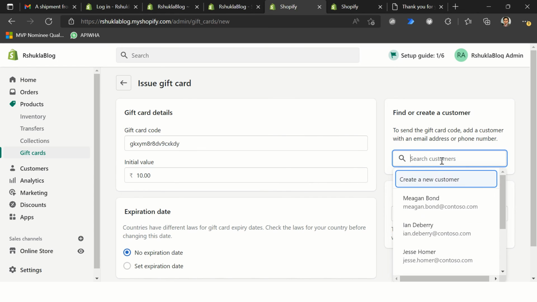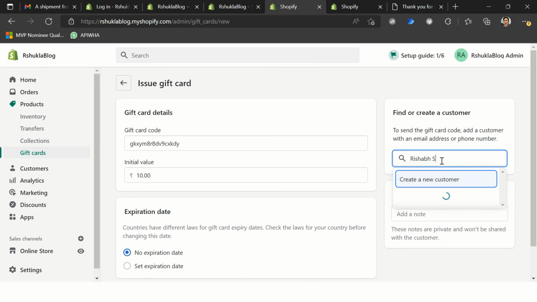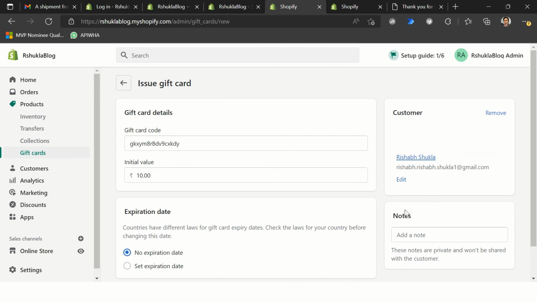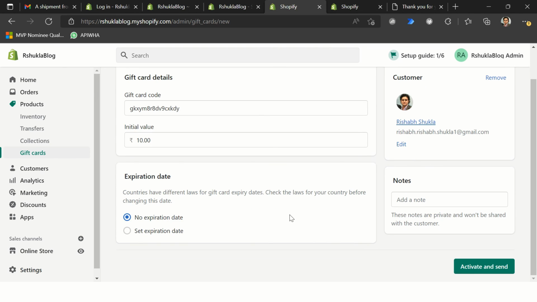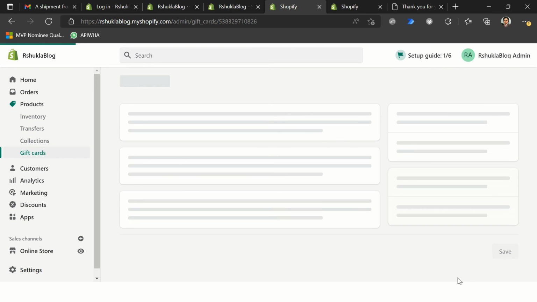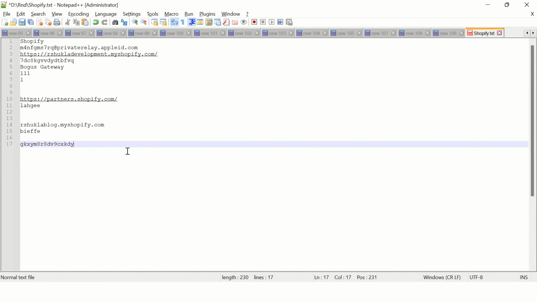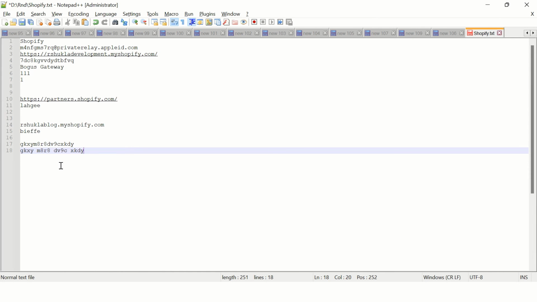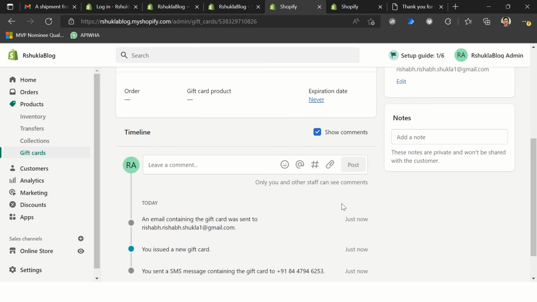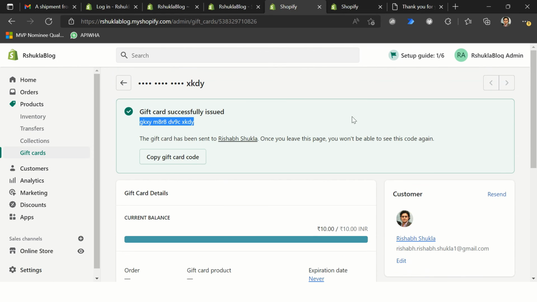And I'm going to issue it to this customer. No expiration date, and sent. All right, so that is going to be my gift card code for this. It's the same thing with spaces, I think. Okay, so that is the gift card which has been issued.